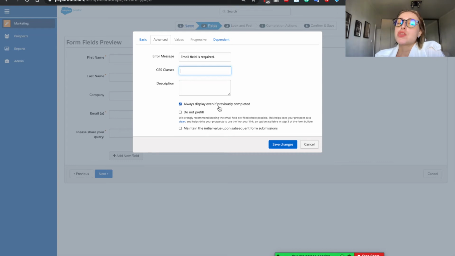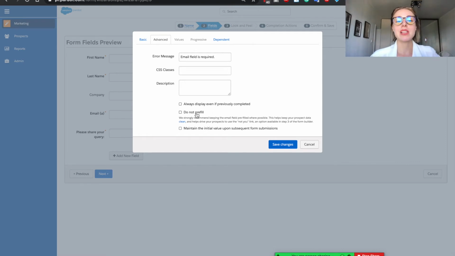The exceptions could be a field that is capturing information about products they're interested in. Maybe every time they submit a similar form, they're inquiring about a different product, and those products are captured in your select field, multi-select field, or pick list. You would probably not want to display the previously captured values, to allow them to enter a new value, and then you can concatenate all the values throughout time for all the products they have ever been interested in.